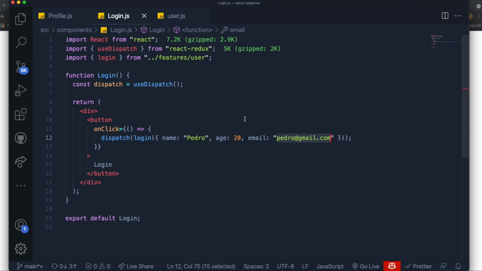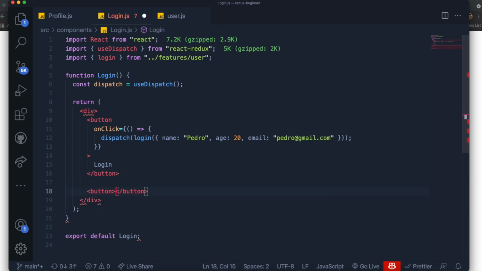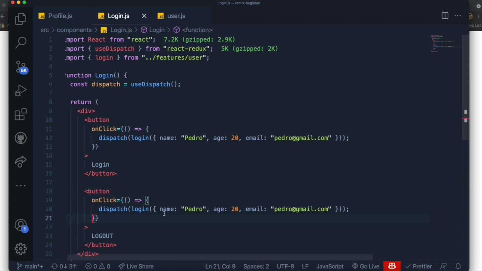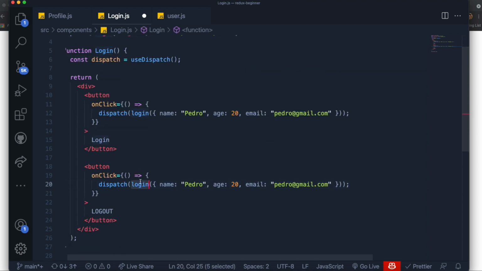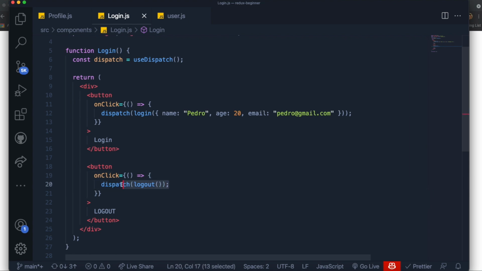And inside of this React component over here, the login, I'm going to have another button, which is going to be the logout button, and I'm going to say logout. And over here, I want to have, again, an onClick, and we're going to dispatch an action. But instead of dispatching the action for logging in, I want to copy all of this over here and put it over here. Instead of login, we want to call the action logout. So I need to import logout over here, and I want to pass logout over here. Now, logout doesn't take a payload, so we don't even need to pass anything inside of it. It just resets everything back to how it was initially.